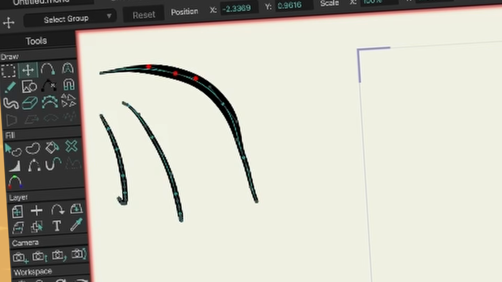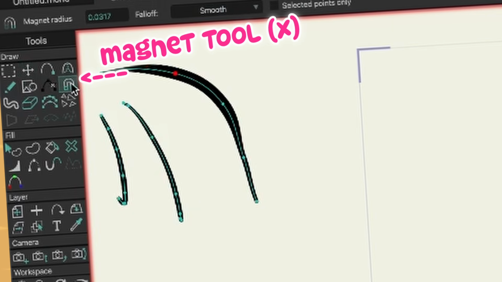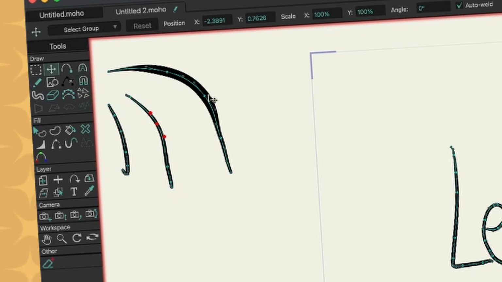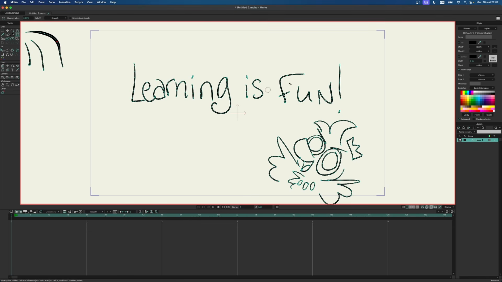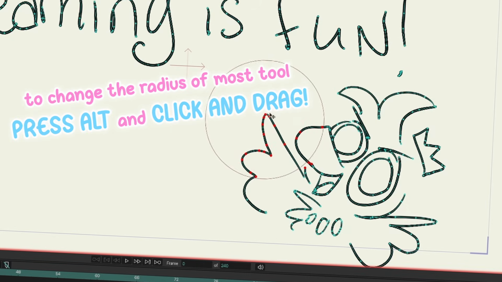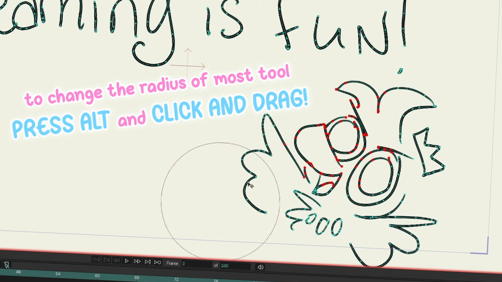Another tool I think is really useful is the Magnet tool. The shortcut for that is X, and it allows you to push and pull points. It might look similar to the Transform tool, but really it's really different. If I take this drawing here, for example, I can feel that these points can be pushed a little bit. It's really more fun to adjust your drawings with this rather than the Transform tool. The Transform tool is great for different things, but I really like the Magnet tool to play a bit with my drawing. You can make the radius bigger as well, so you affect more points. So it's really fun to play with it.